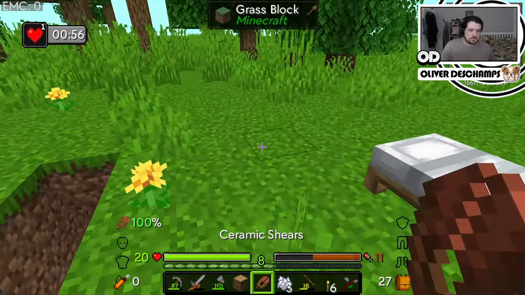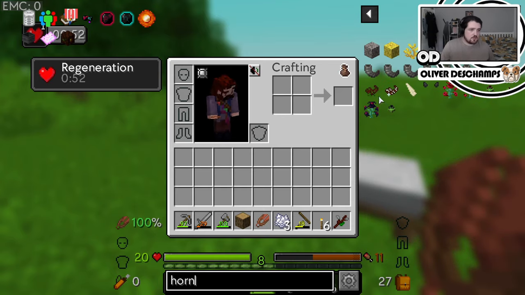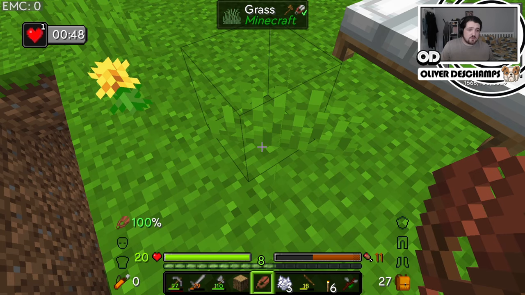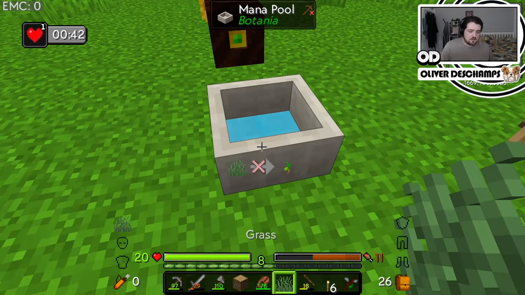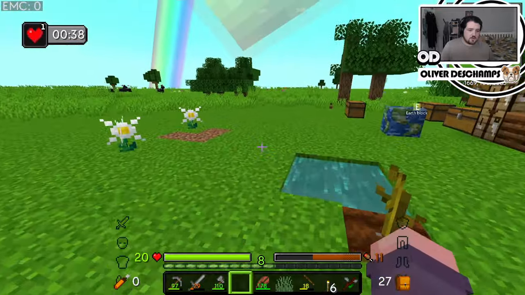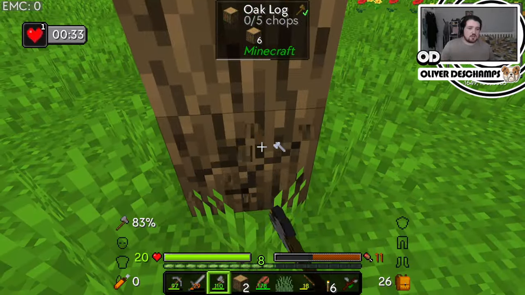Now, what I want to do is make the Horn of the Wild, which is just the same recipe. So I can hit this, grab that, and then come over here. Not enough mana yet, but that's fine. We'll just cook up another log and cut some trees down. And now we're in a good cycle, I think.